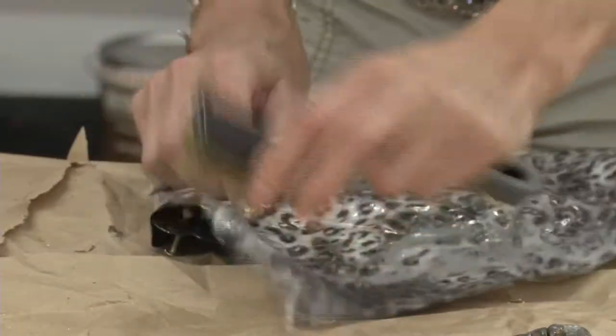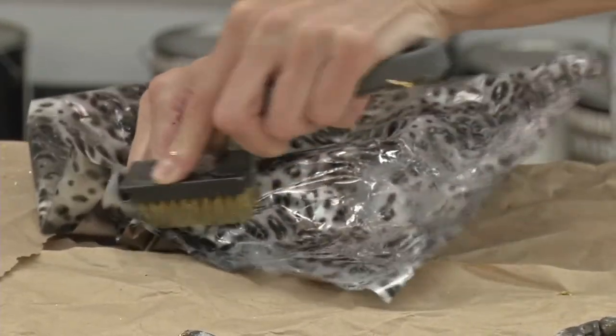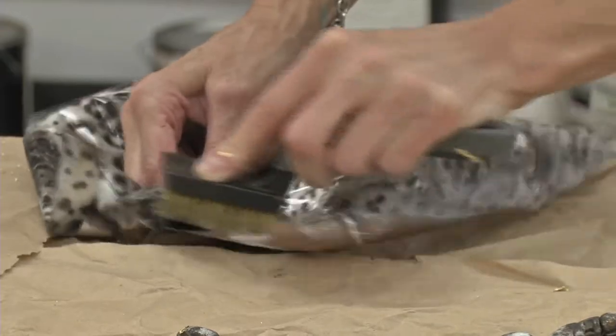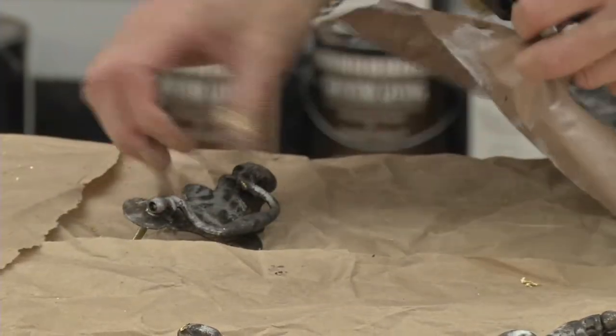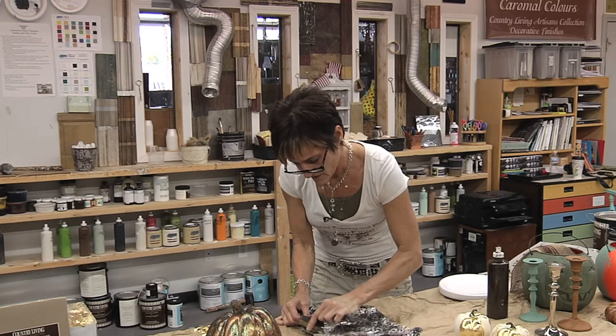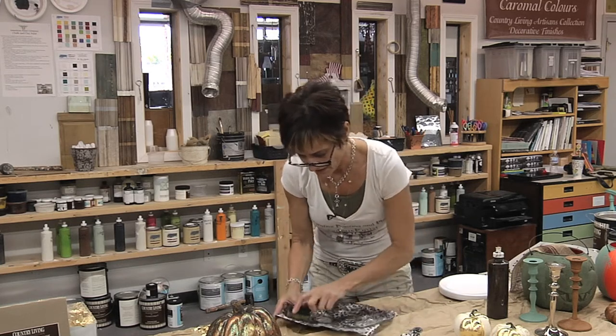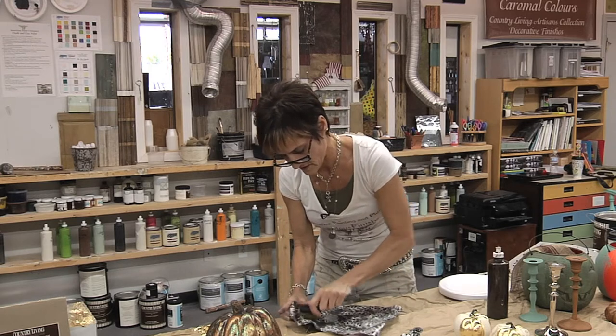And if I was doing hardware, once this was on and set, I would actually put a polyurethane over it just to protect it if you're using it as hardware. That makes it washable and resistant to your body oils from your hands.